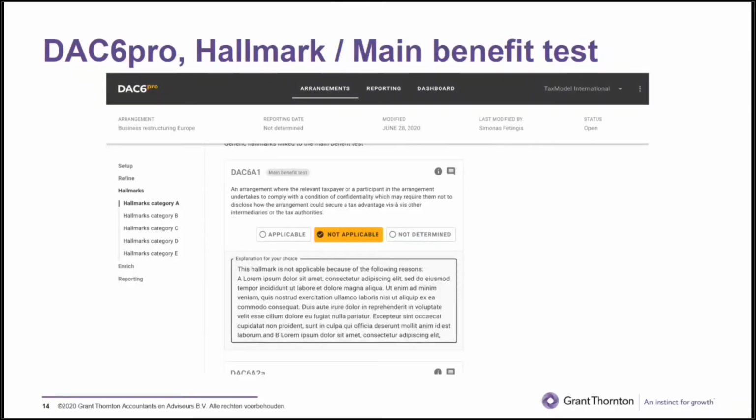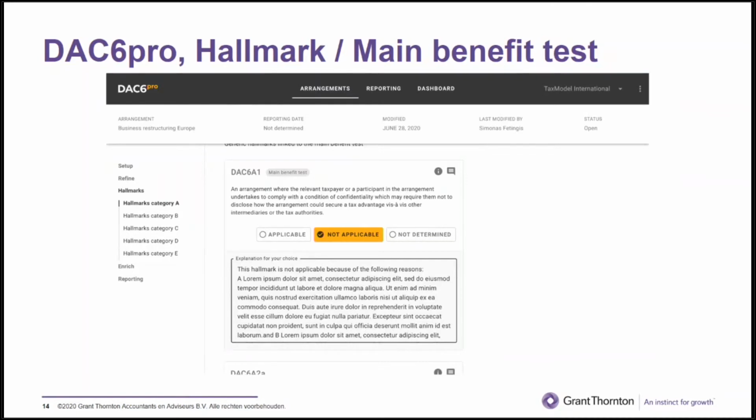For the tax authorities, it is even more important that you assess why you do not report than that you report. Some taxpayers or intermediaries say, yeah, I don't have much to report. That's the most common response we get. And then we say, okay, but how do you then prove that you do not have to report? If you don't have a backlog or clear audit trail on that, then you're going to face the 870,000 euros of fines if you don't do this properly. So that's what we try to create, that everybody has the option to go through everything they want, regardless of reporting or not. So in that sense, the first step is set up, that's the potential exit moment.